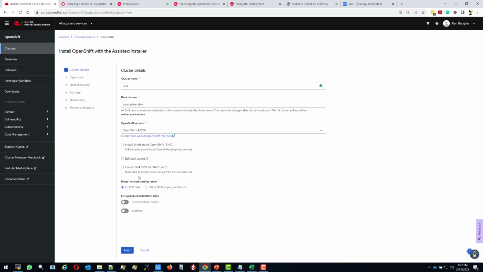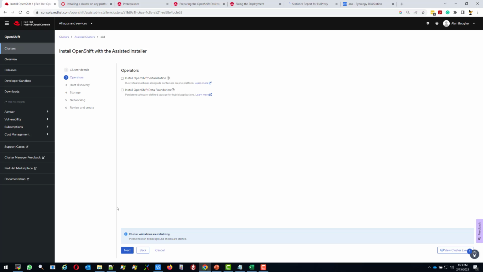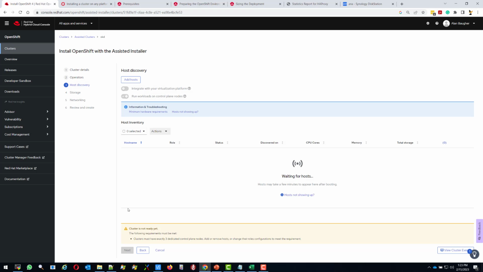There's other functionality that I don't need. I will be doing DHCP using VMware Workstation. I don't need the static IP, so we'll skip this one. These are pre-built operators that Red Hat provides. There are quite a few other operators out there in their market space. I don't require these for VMware Workstation Pro. Host discovery, this is where I would call it the magic happens, a lot of the work that Red Hat has done to streamline this process.